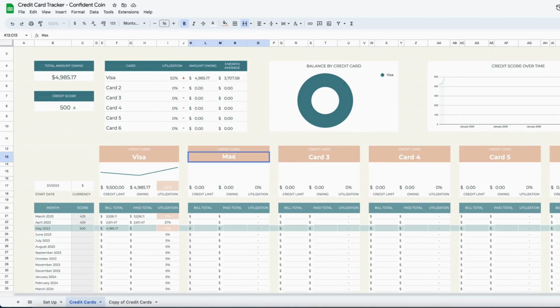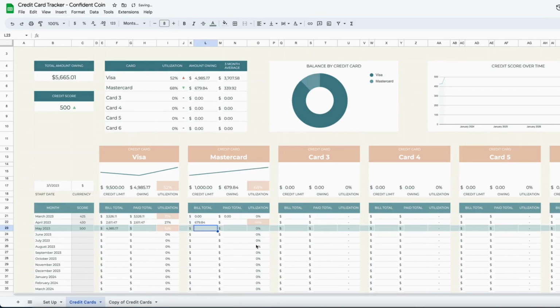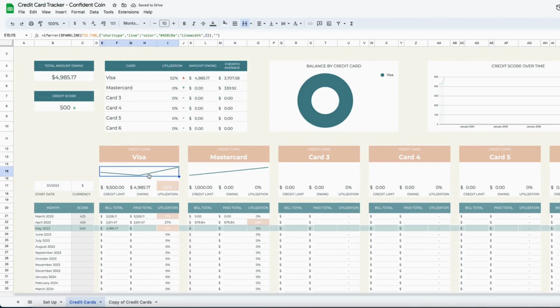Now that we've looked at our credit score, basically you would repeat entering your credit card data for each of these, and then your credit limit, and then any bill totals. So let's say this month it was 0, and then this month maybe this is for your emergencies. You will just update that, and you can see in addition there is a trend line up here to show you what is happening with your credit card over time, with your credit card bill total.